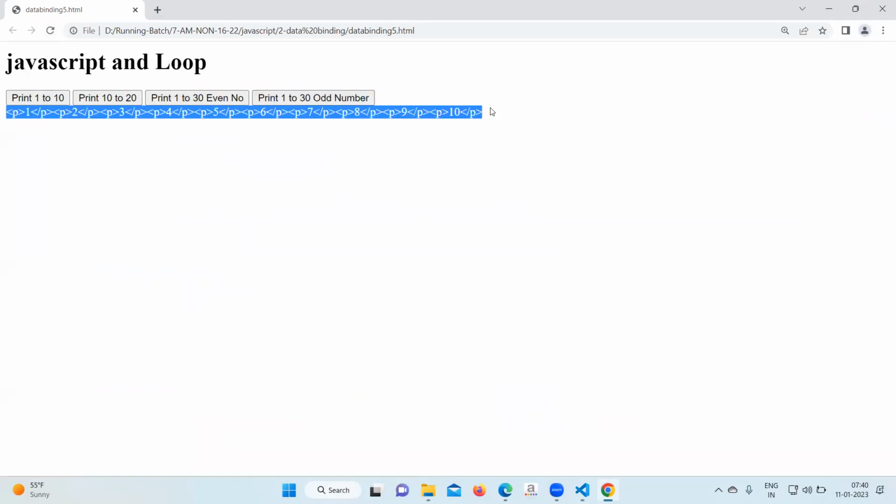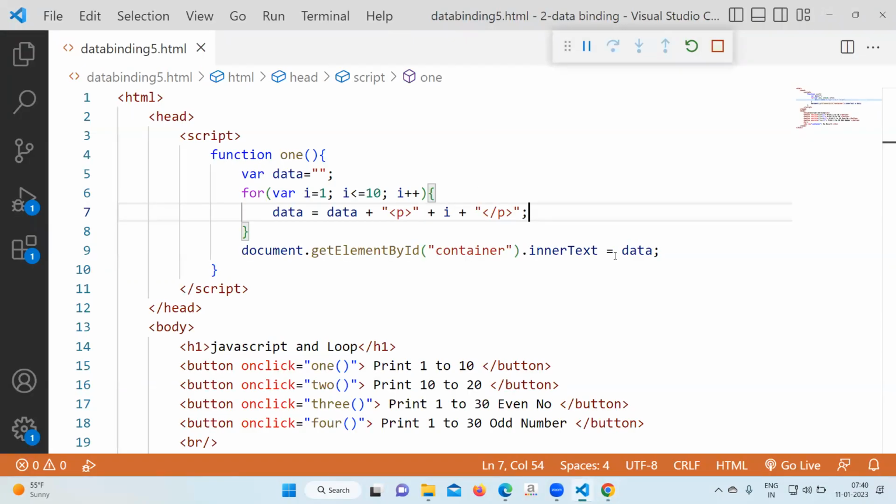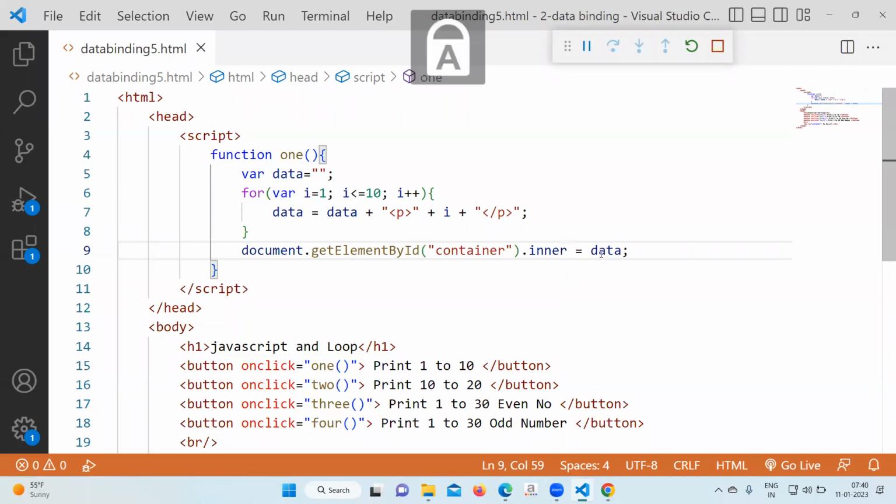innerText we have used, so it's generating the paragraph and displaying it in the form of a paragraph directly. When we generate HTML code as well as text in JavaScript, innerText will not help you.